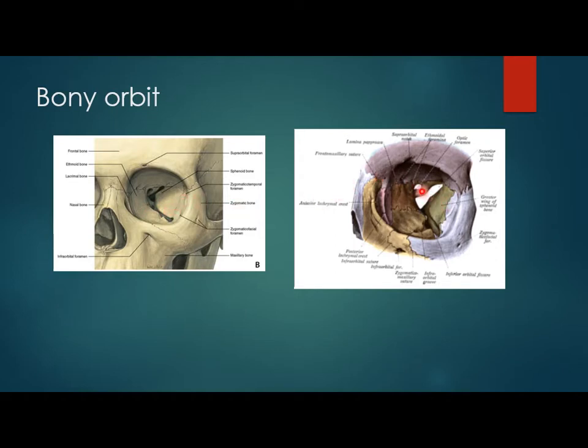We have in its apex the optic foramina, which contain the optic nerve and ophthalmic artery. Also, near to it, in between the greater wing of the sphenoid and lesser wing of the sphenoid, we have a fissure called superior orbital fissure, and this transmits many structures like the third cranial nerve, oculomotor, trochlear, first divisions of the maxillary nerve, which is the ophthalmic branch, and superior ophthalmic vein.